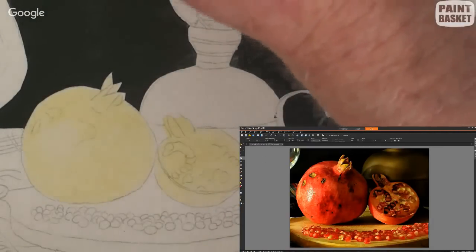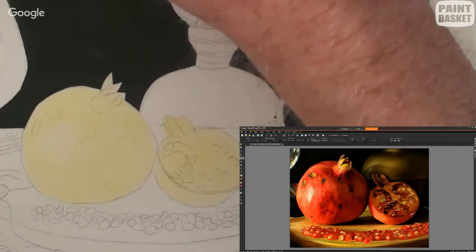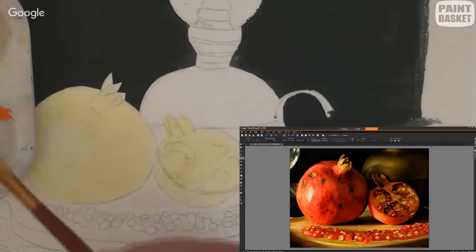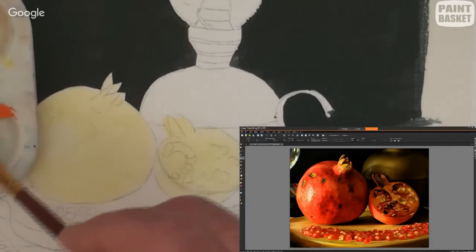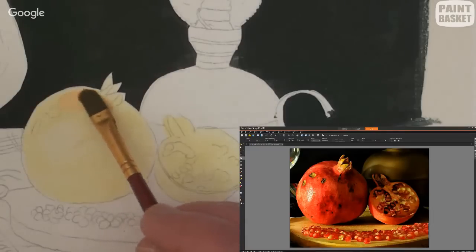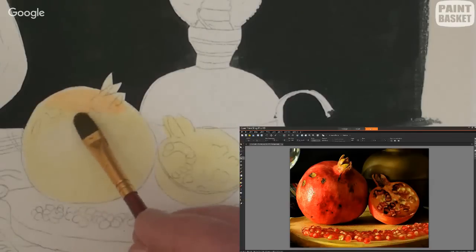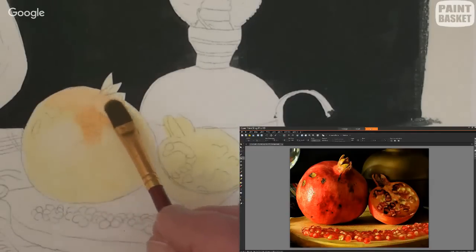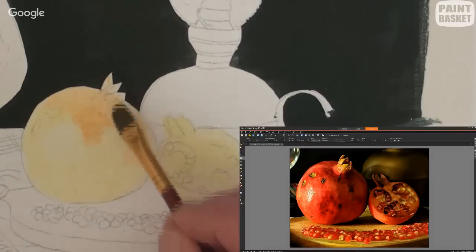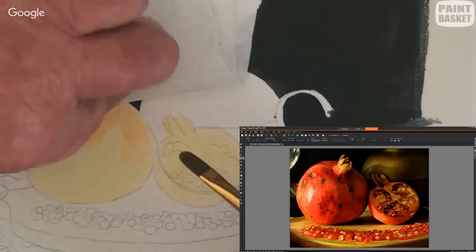Now I'm going to pick up a little touch of orange. In other words, I'm working from the lightest through to the darkest. So I'm picking up a little bit of orange here, and I'm going to start putting that in. And careful on this end here, I'll darken that up a bit later on. Let's leave the top end there because there's some touches of yellow. I don't want the orange to get into there yet.